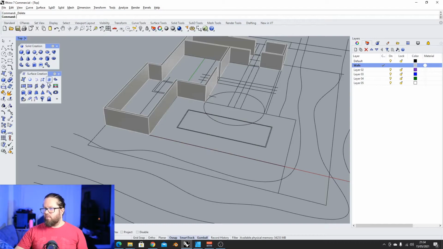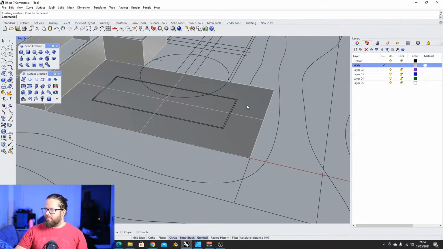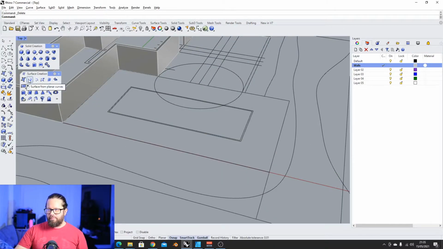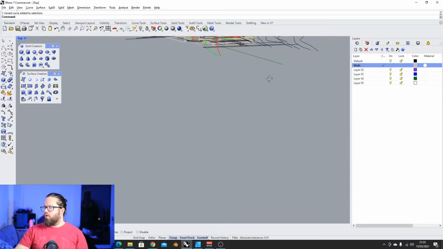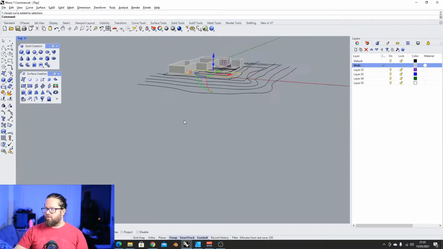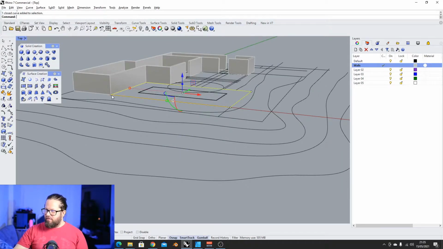So you see, it's always the same game here. The rectangular 3D, the rectangle with 3 points, that's the same as with the box. And then I would need to extrude it if I want to extrude it. There's another option here. It's called surface from planar curves. That works if the curve is completely flat in my construction plane, if all the points of that curve are in the same plane.